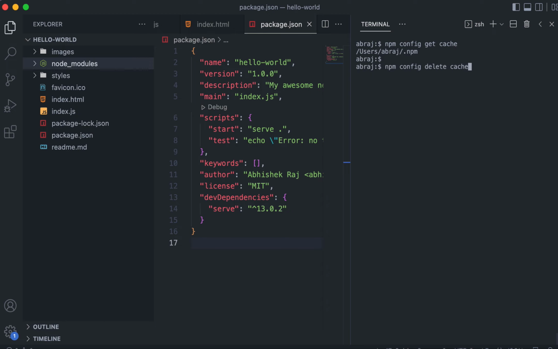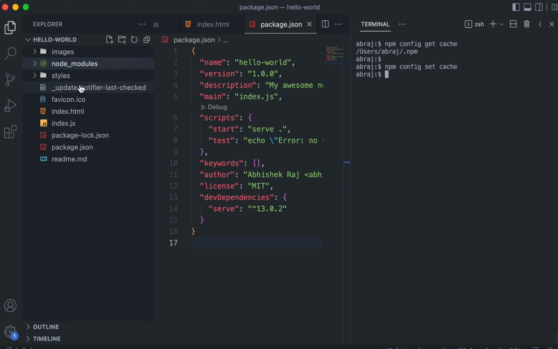So let's say, I will revert that, but let me show you. Let's say I did npm config set cache, and by mistake I just wrote this command and pressed enter. You see what happens, there is some new file created here, right?